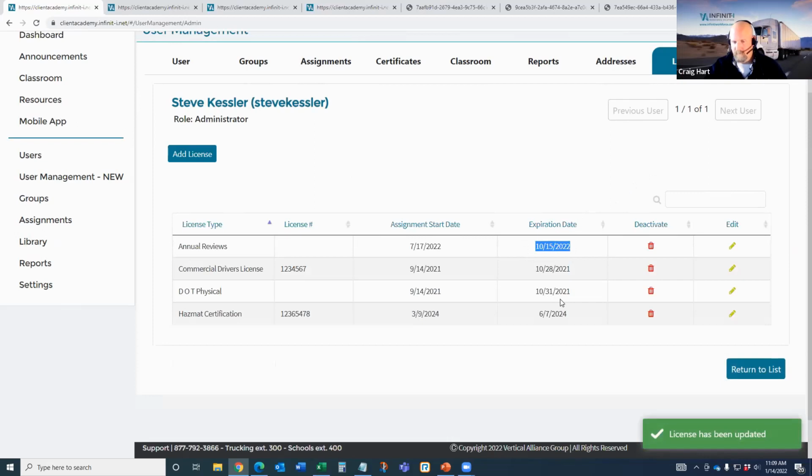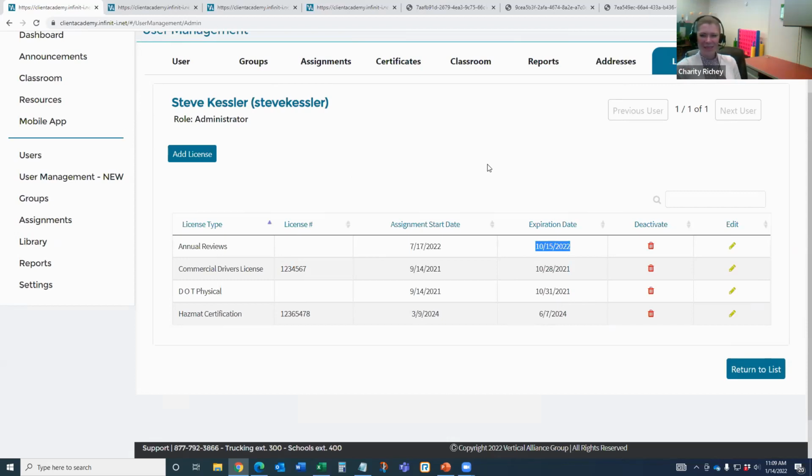So that's new, because in the old version, it was treated as kind of an assignment. Once it hit its expiration date, you had to open up a new assignment with that reminder on there. Yes. So that actually allows you to just have one CDL notifier for a driver, and then all you have to do is update the date. Yes. I like that. Ruben Lopez, if you're on this call, that was for you. And everyone else, of course, but that was for you. You are welcome, Ruben. All right.